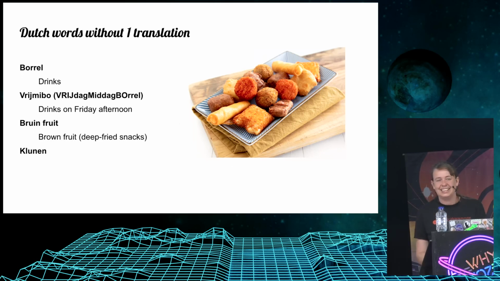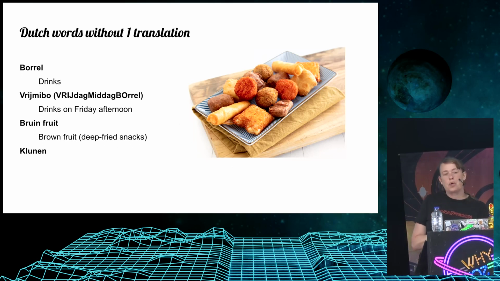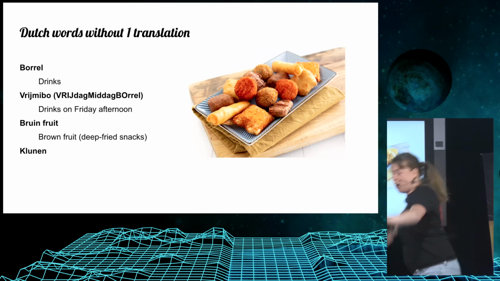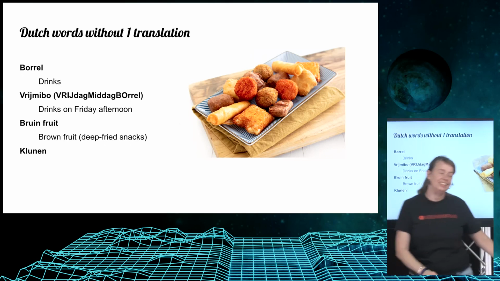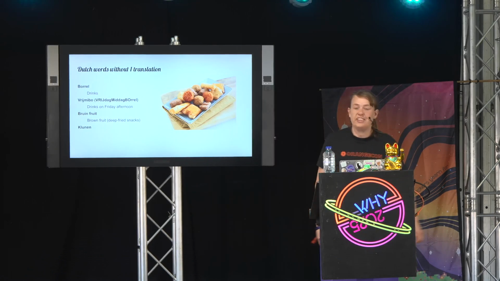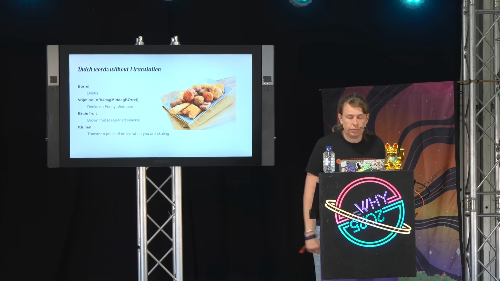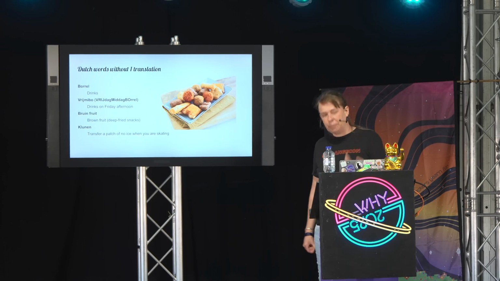Klunen. This is a verb, quite specific. If you go ice skating on a long trip, and there is no ice, for instance, because there is a bridge, if you have to cross a bit, then you have to be on your skates, but you're not on the ice. And it's very tiresome. You don't want to go klunen too far. So it's especially a word that's used when we have ice on the waters, which hasn't been much lately, and then especially with the Elfstedentocht, the 11 cities tour.